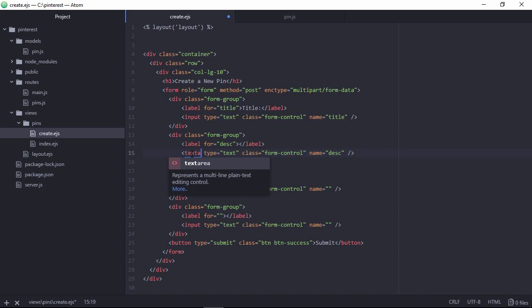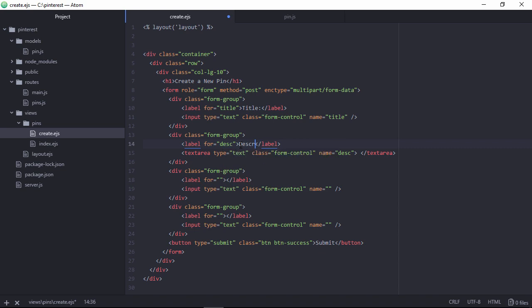And inside this should be a textarea, not a text box, because the text description needs to be long. So many things need to be specified inside a description panel. So copy this textarea and paste it at the end tag, and this description label needs to be specified here, description and colon.